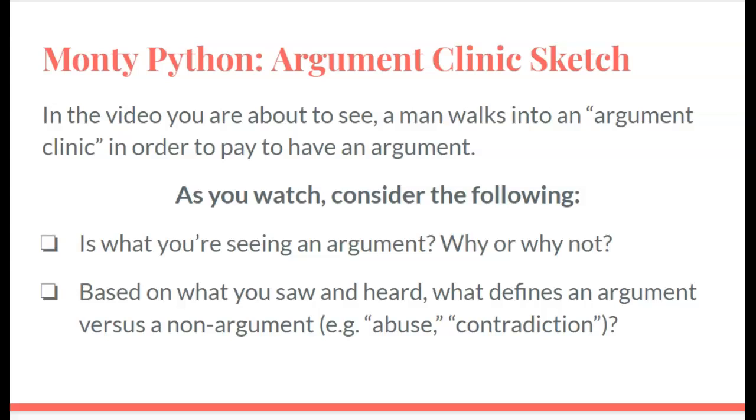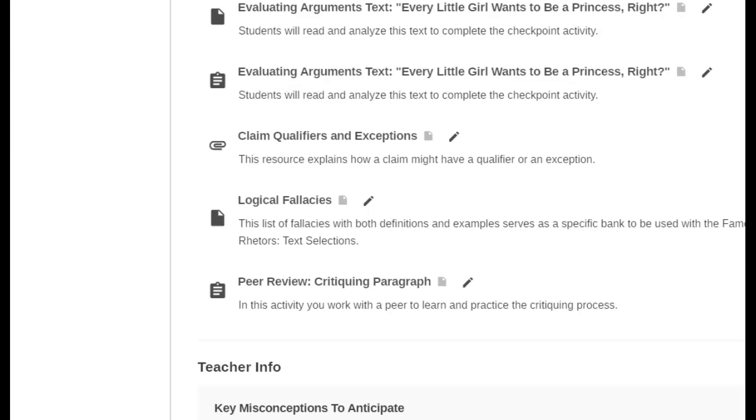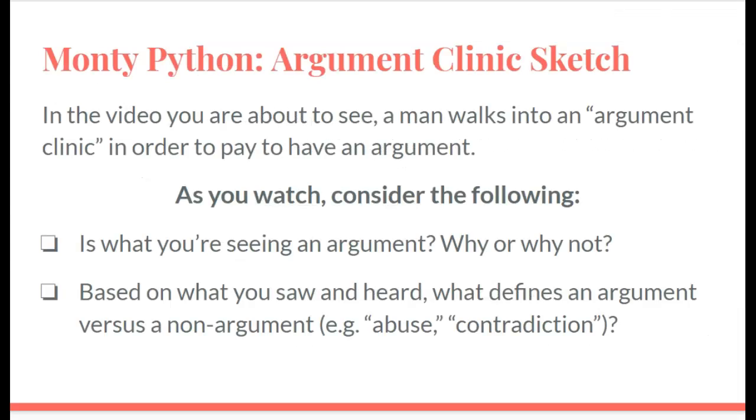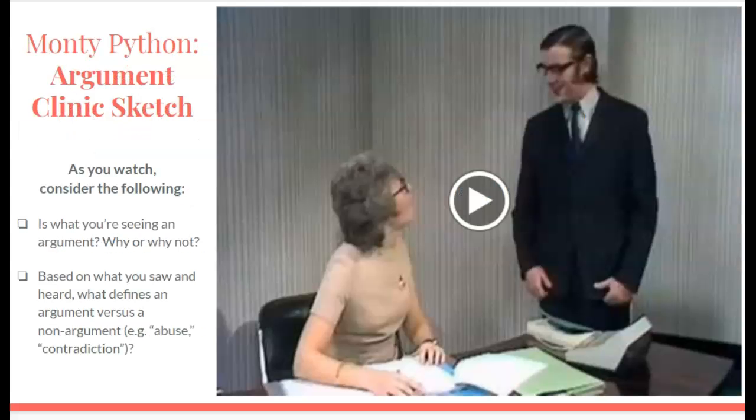Okay? So you can get to the video by going to the project and going to the resources in Checkpoint 1. There is a resource that is called the Dear Editor Entry Event. And that's what you're going to click on. The Dear Editor Entry Event is going to open up these slides that I'm going through right now. And on slide 4 is where you have the video. So your project, Checkpoint 1, and then the Dear Editor Entry Event has the video for you.